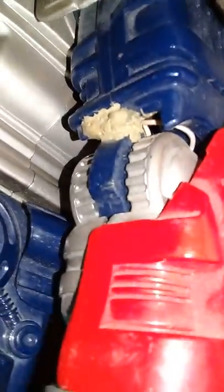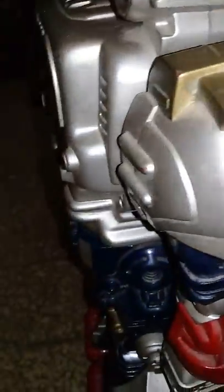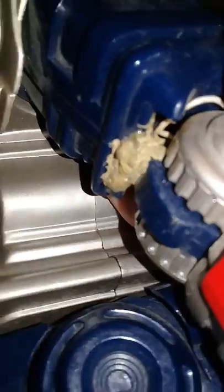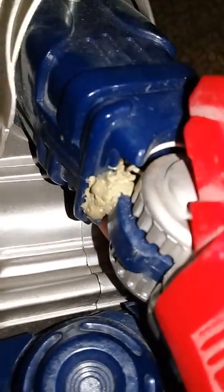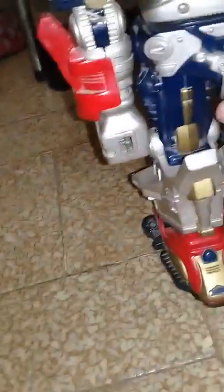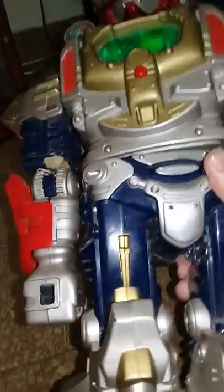When they tried to fix it up, they used putty — Mighty Putty, or as we call it here, Poxipol or Poxilina. You can see the disgusting gray, and there's also a darker gray blob of Poxibol, which is a two-compound substance that solidifies. Don't expect this one to walk — the legs seem a little loose, and I won't know for sure until I take it apart.